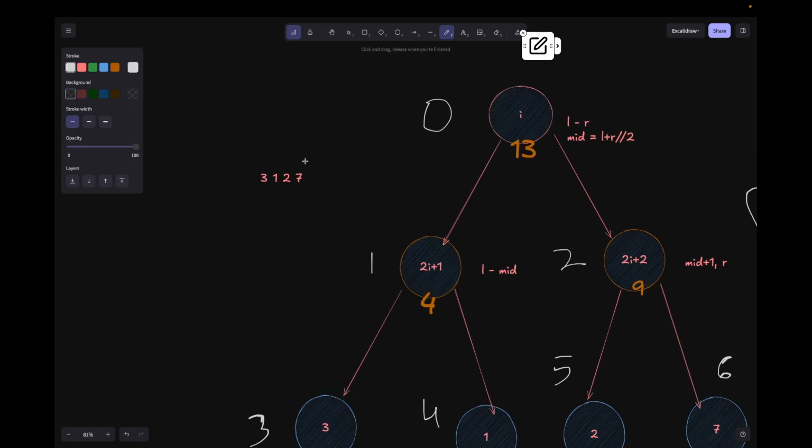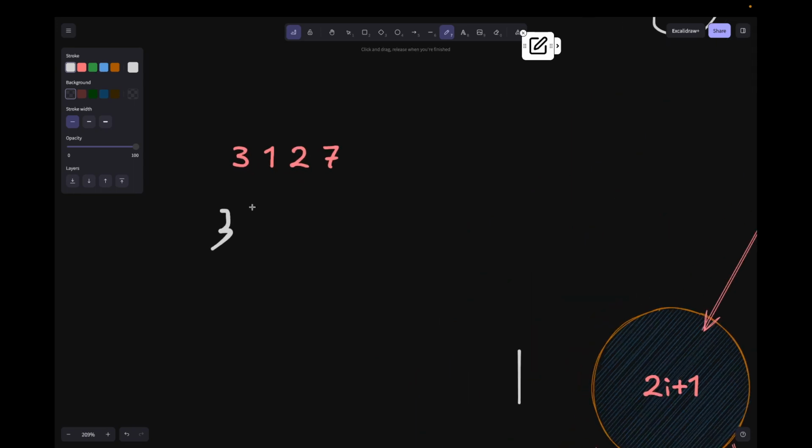So in the prefix array thing, when we will update the point, let's say if we will update this value as 3, then this will also become... prefix sum value was 3. Let me write the prefix sum values for this: 3, 4 plus 2, that's 6, that is 13.